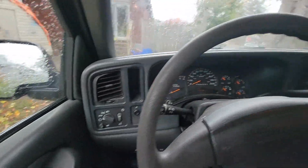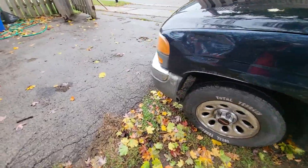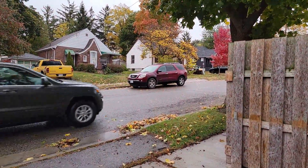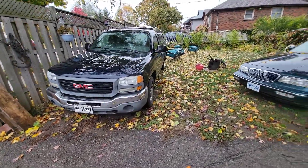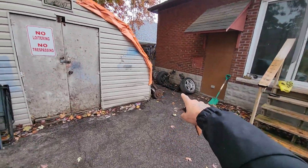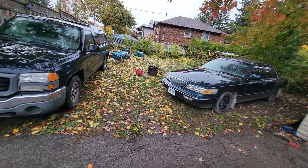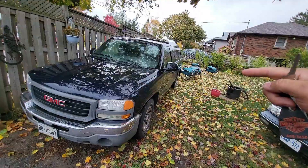I'm back at my mom's now, which is literally right across the street — nice and convenient. I need to take the plates off this thing and get them back to the lady. My wife's car is right there across the street. I did promise my mom I wasn't gonna park any more vehicles here, but I'm only keeping it here for a day. I'll come back tomorrow and continue with the video — showing what this truck needs and what's underneath.